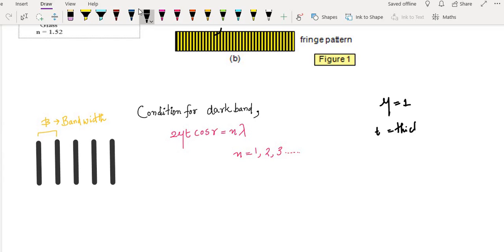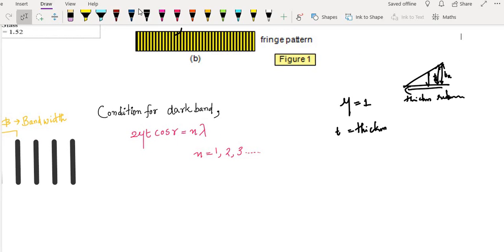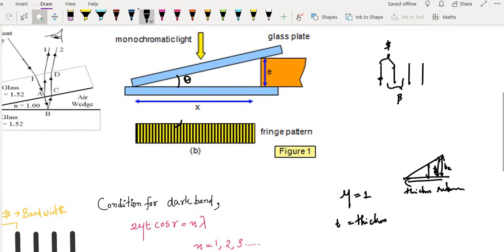This is different, because we have a structure like this. Here we have one thickness, T1 or Tn, and here we have another thickness, Tm. As we move away from this point, the thickness is reducing, so it doesn't have a constant thickness. As we move away from the object, this one with thickness E is our object.